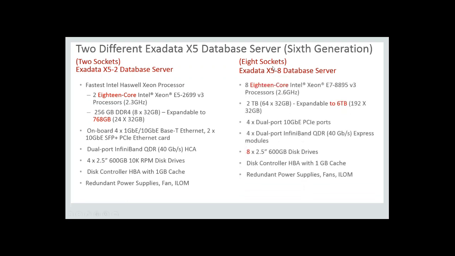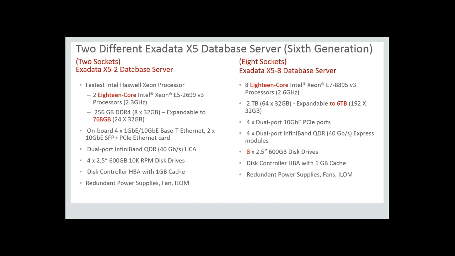Same way, when I'm talking about an 8-socket machine, that is the Exadata X5-8 database server, it comes with 18 cores again, but it has 8 such sockets. So 8 into 18, that many processor cores you are getting in only one machine. Plus you are getting 2 terabytes of memory in one database server only. Plus again the same 1 GB port and 10 GB port, and some space to install your Oracle software, plus redundant power supply and disk controller.